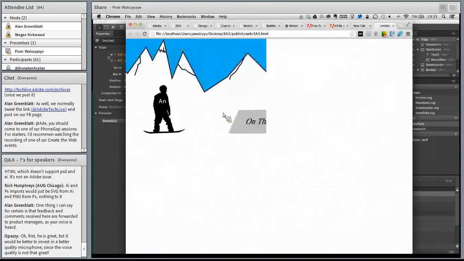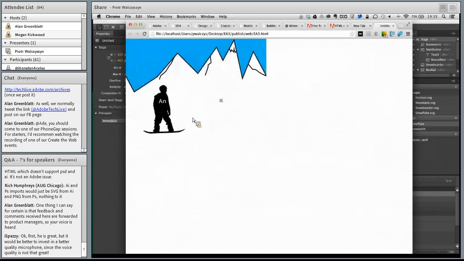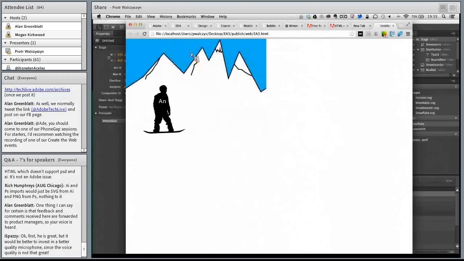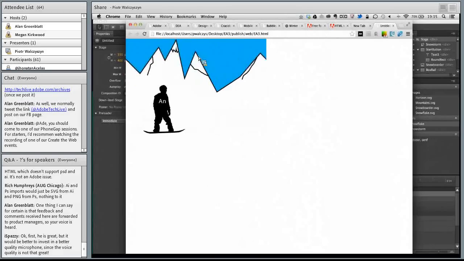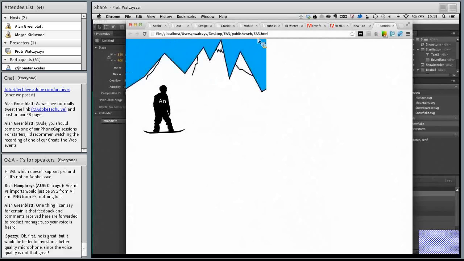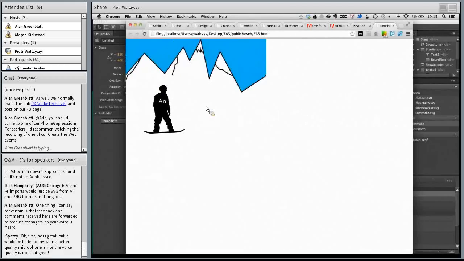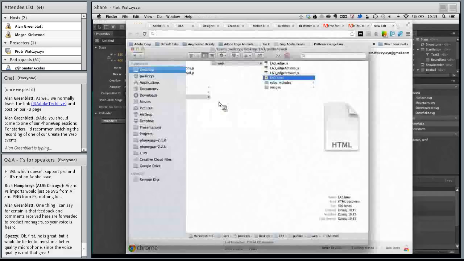So now if I turn this on, you can see it's missing the fonts, because web fonts won't work from the file system. Your animation just has to be hosted somewhere, either on localhost or on some server, and the web fonts will work. But this is our animation, so let's look into what was actually created for us.